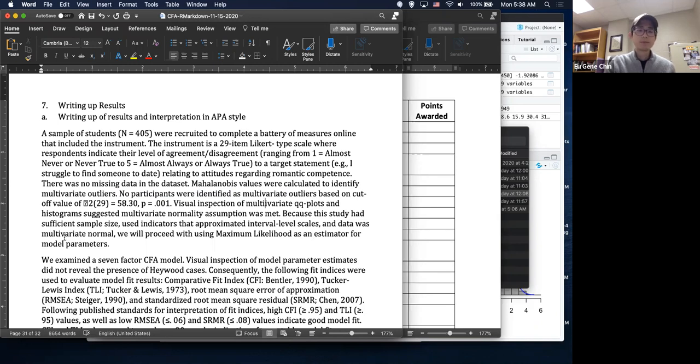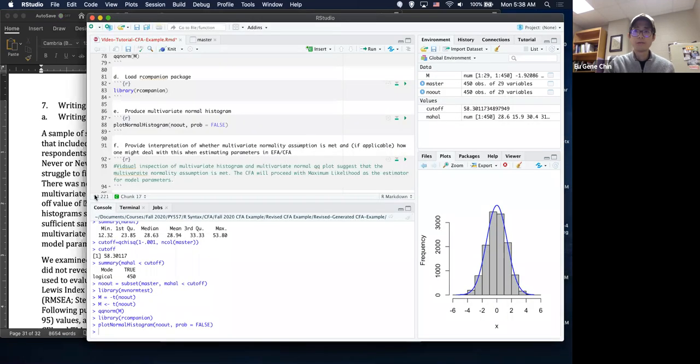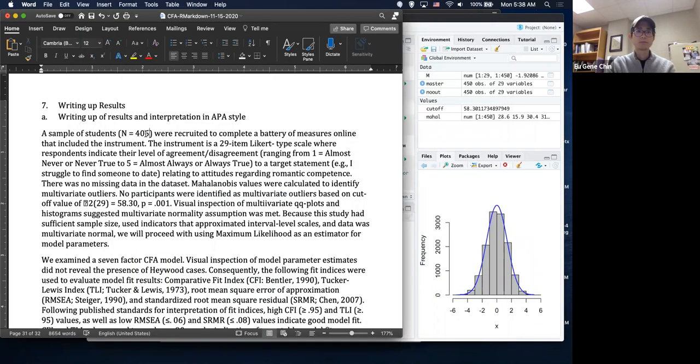Because the study had sufficient sample size, we have about 450, I think, not 405, so that's a typo. Because we had enough people, generally you would want at least 10 participants for every item that you have. Given that we had 29 items, you probably will want at least 300 people in your data set.